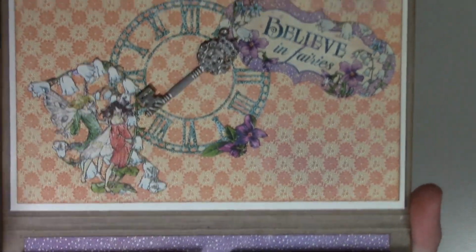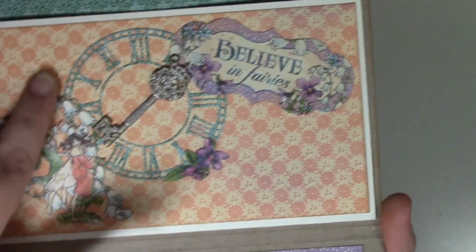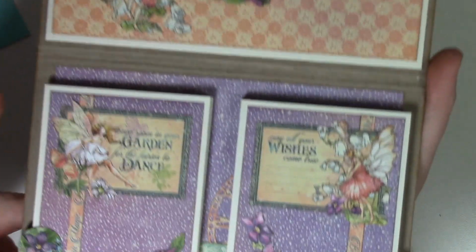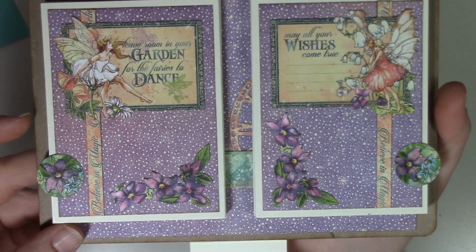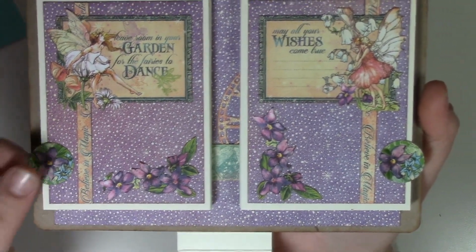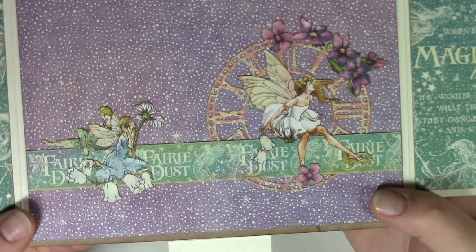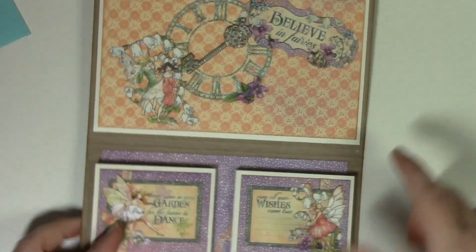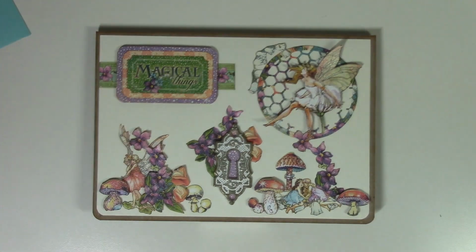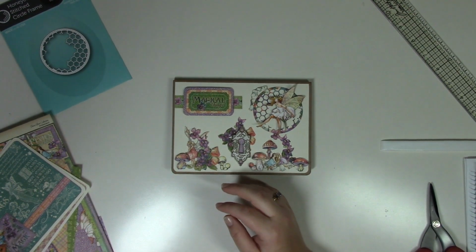And on the inside, I got more fairies I fussy cut, sticker, a key, and then the clock from the new clock die. Cut apart pieces, flowers, this is sticker, and then on the inside, another clock, fairy. This is just some beautiful paper. Alright, so this is the 2x3 mini album, and then we have the 4x6 mini album.